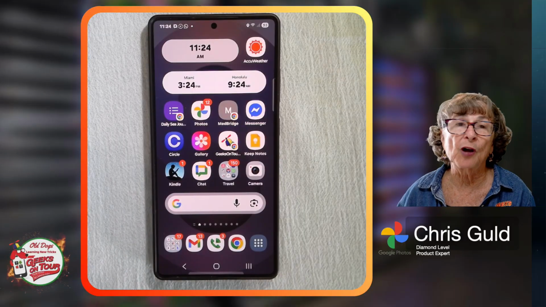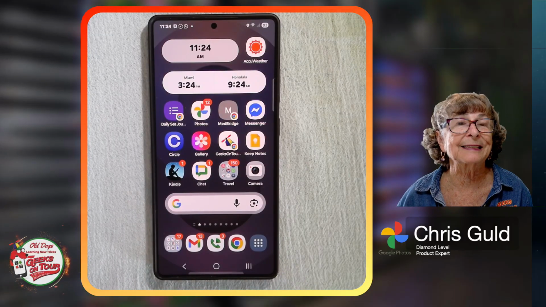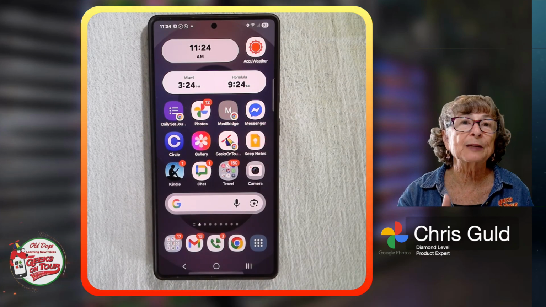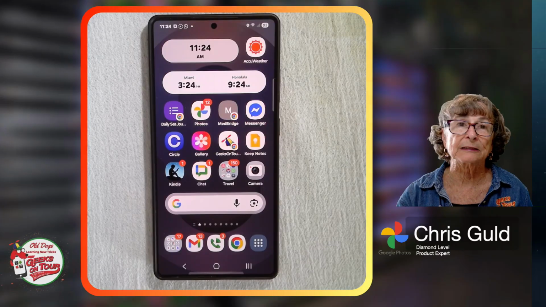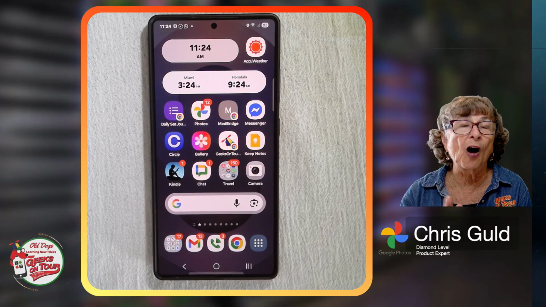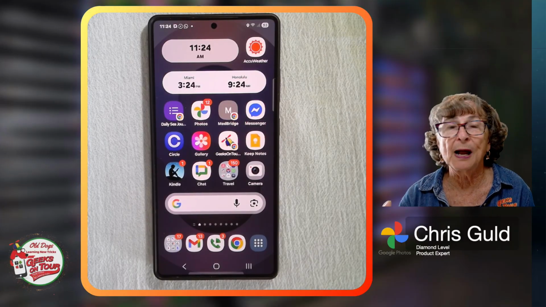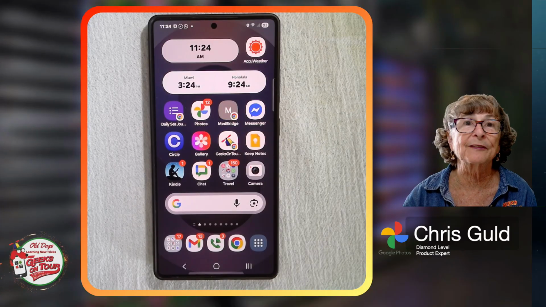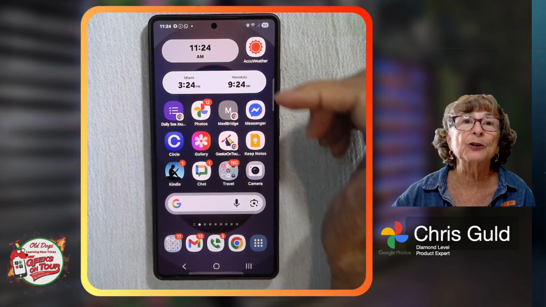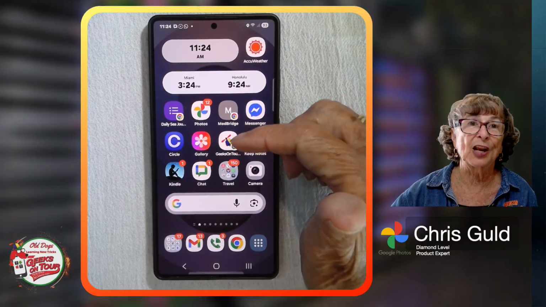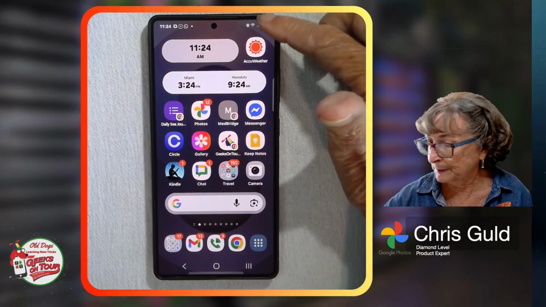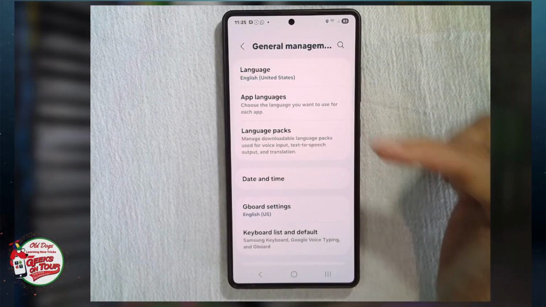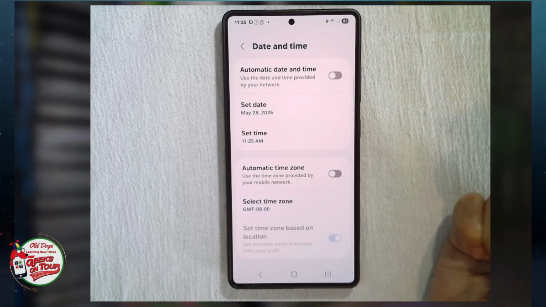The way phones and all electronic devices calculate the time is by one time that is set by the base time in Greenwich, England, and then what they call an offset, either plus hours or minus hours, depending on the time zone, 24 of them around the world. So let me show you the right way to change the time on your phone. Settings, General, and Date and Time.